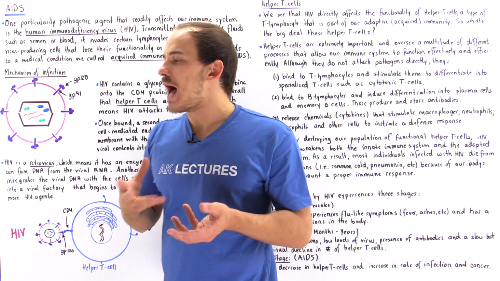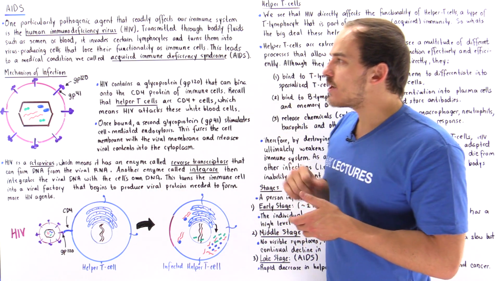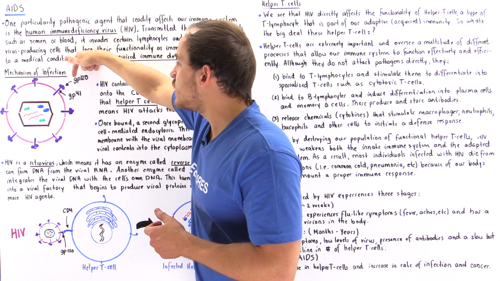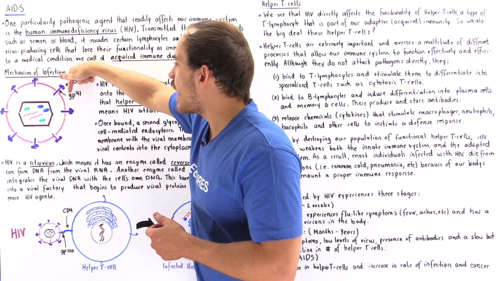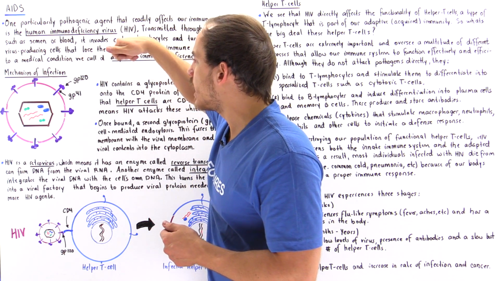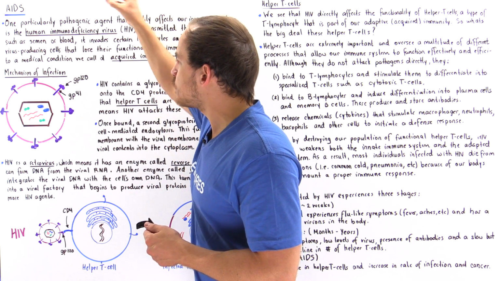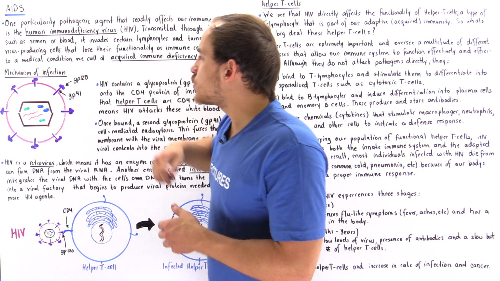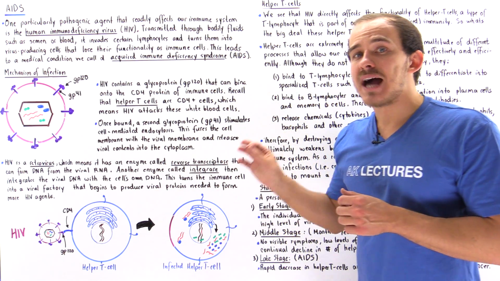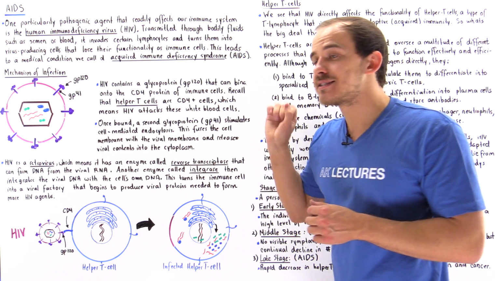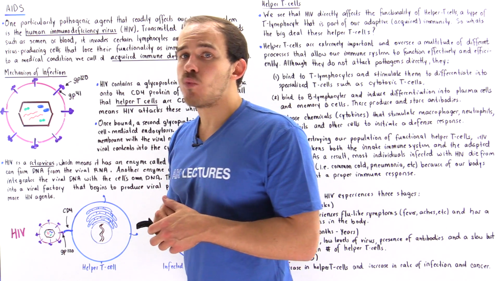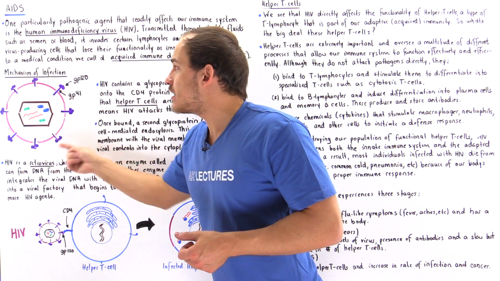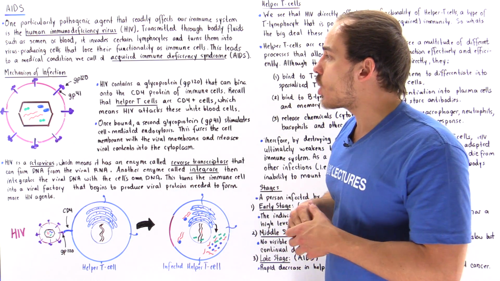Now, we have different types of glycoproteins. The two glycoproteins we're going to focus on in this lecture are a glycoprotein called GP120 and a glycoprotein called GP41. So GP120 is positioned on top of GP41. Now, GP120 is actually used to bind onto receptors on the target cell's membrane, and GP41 is used to stimulate the process of fusion of the membrane of the virus and the membrane of the target cell.